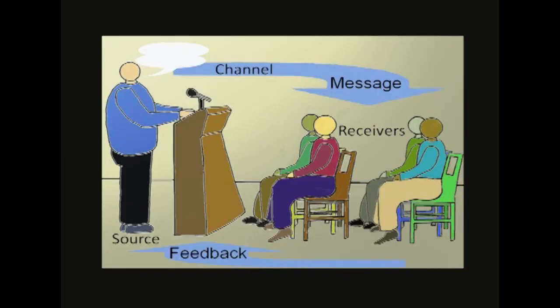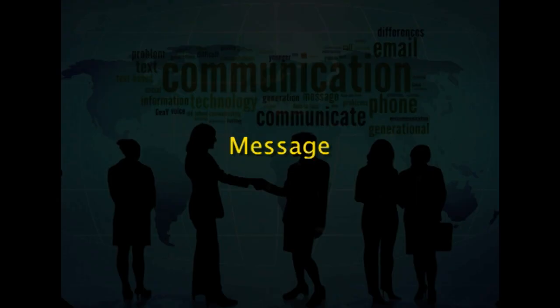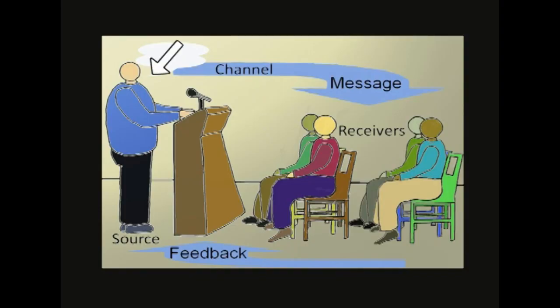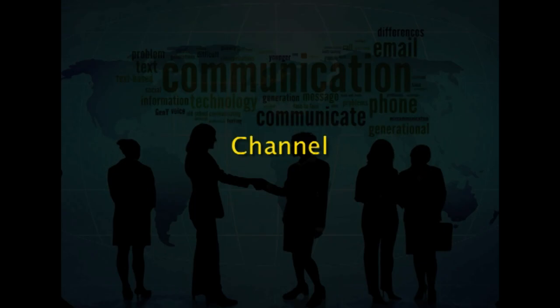Coming to the first element of communication, source. This is the originator of the message who is an individual of formal or informal institution, and he is the person who is initiating the message. Second element is message. This deals with the package of information or the content to be transferred to the receiver. In fact, message is the physical product from the source that supplies information, creates feelings and impressions and changes the attitudes of the receivers. And next one is channel.